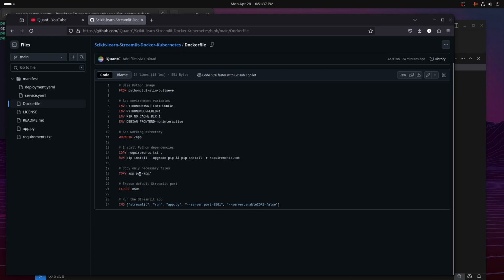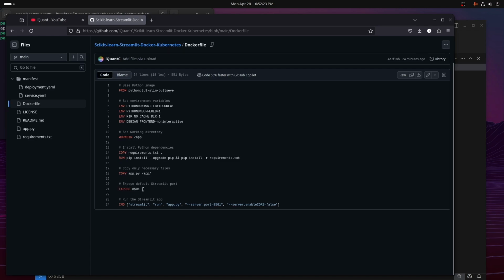Next, copy the rest of the files, especially the necessary stuff. We don't want a Docker image to be bloated, so you only copy the most important files. Our working directory is /app, so everything we copy, we want to copy into the /app directory inside the container. Out of the stuff here, we will use the Dockerfile to build the Docker image, but we don't need it inside the container. We also don't need the manifest files, the license, or the readme. We basically need only the app.py and the requirements.txt. By the way, we copied the requirements.txt already, so the only thing remaining is the app.py.